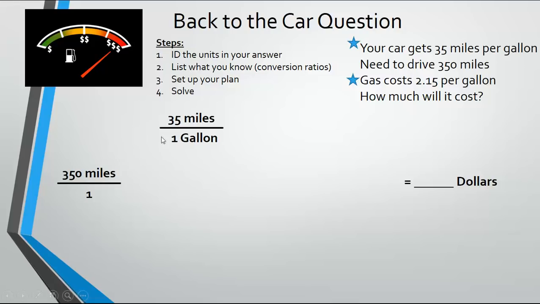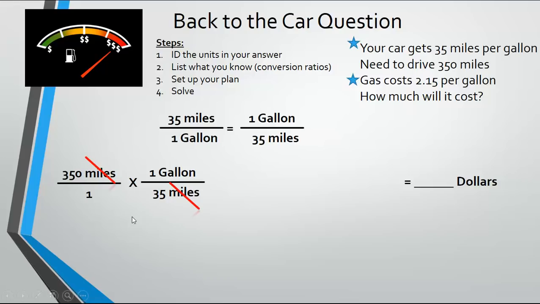So I need to solve this. Well, here's the good news again about this value. 35 miles is the same as 1 gallon. Like my car can do 35 miles in a gallon. If I flip this around, it's actually still equal to 1. I could say it another way. I could say for every 1 gallon, my car goes 35 miles. You're really saying the same thing. You're just saying it in a different order. And this second version of the same thing, that's what I want to use because it has miles on the bottom. So I'll put it right here. This way, miles cancels out.